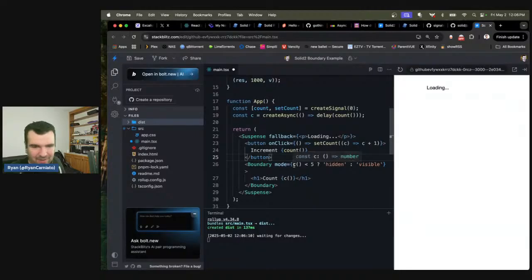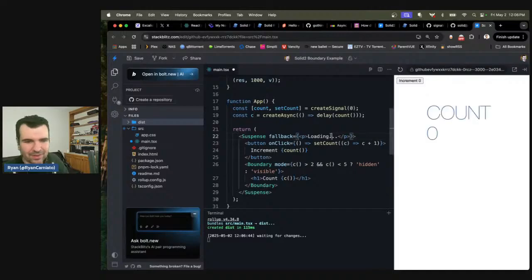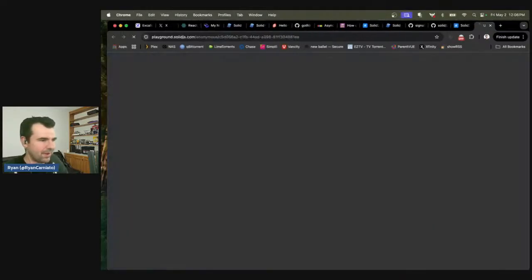Because basically what I'm saying is if C is smaller than 5, it's hidden, which should mean that suspense doesn't trigger, but I wonder if I've actually killed this whole thing. This is the fun part about, okay, no, I haven't.